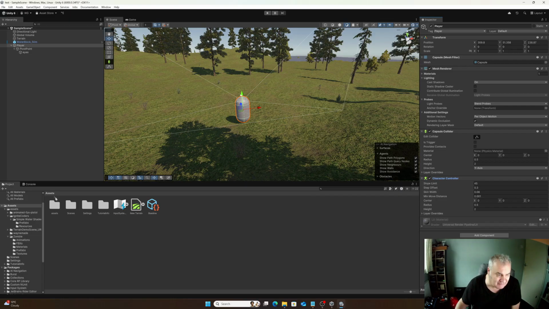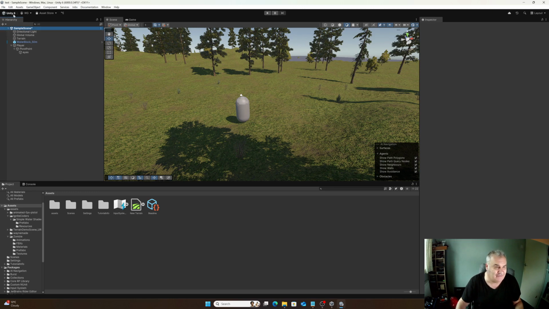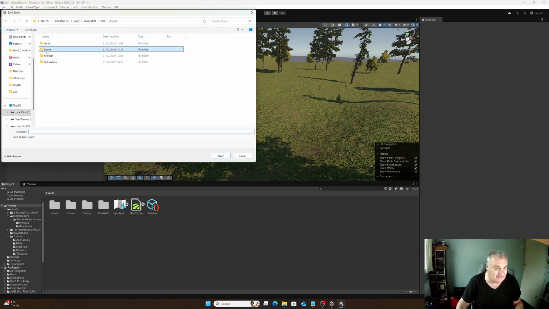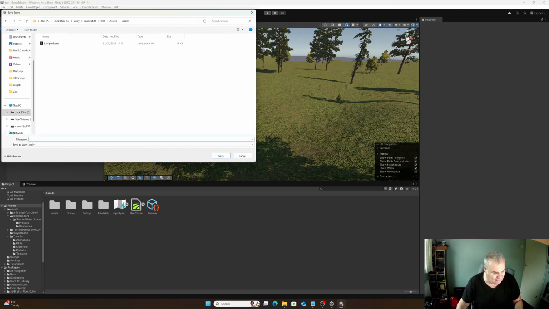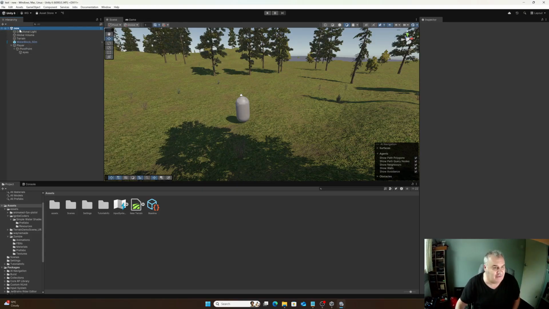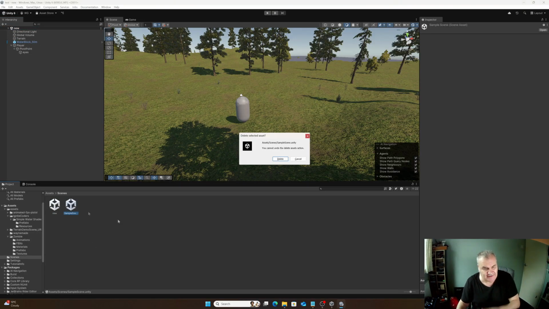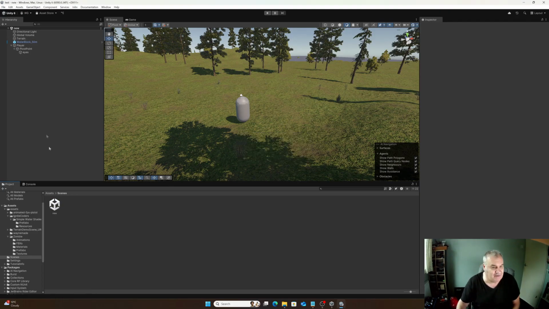So I've got a scenes folder. Can you see this is called, at the top, sample scenes? So first thing I'm going to do is File, Save As. We open the scenes up, we're going to create a new scene. I'm going to call it step 1 because this is my step 1. Why not? I'll call it new. Save it. And if we go into scenes, can we see we've got new? I can get rid of sample scene now. This is my new scene.